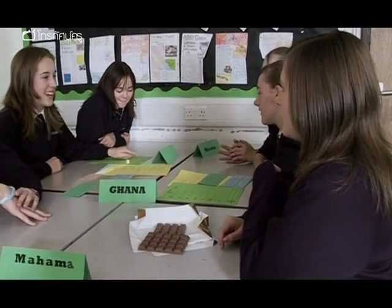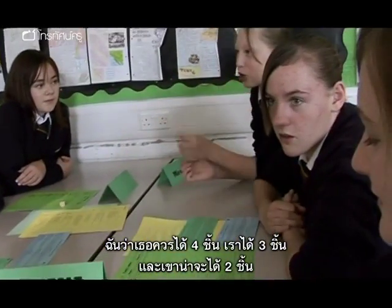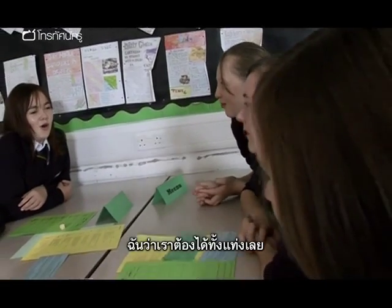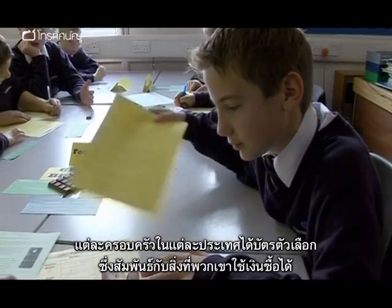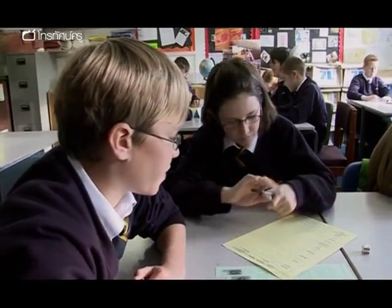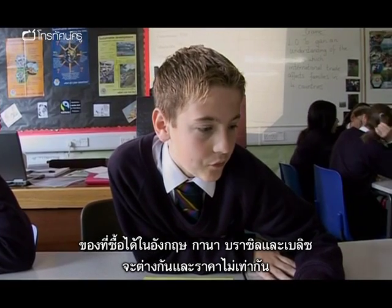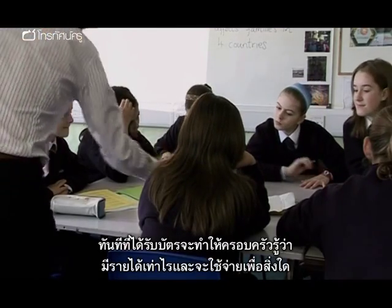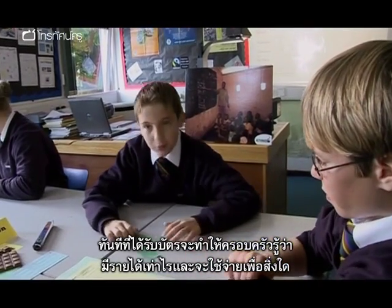Our height is 150. Oh, I can smell it. I reckon it'd work out — you'd get about four, we'd get about three, and they'd get about two maybe. Each family within each country is issued with an options card relating to what they can spend their income on. Obviously it's specific to that country, because things cost different amounts and there'll be different options available between the UK, Ghana, Brazil, and Belize. Season one cards allow them to work out how much their income is, then work out what their expenditure is going to be.